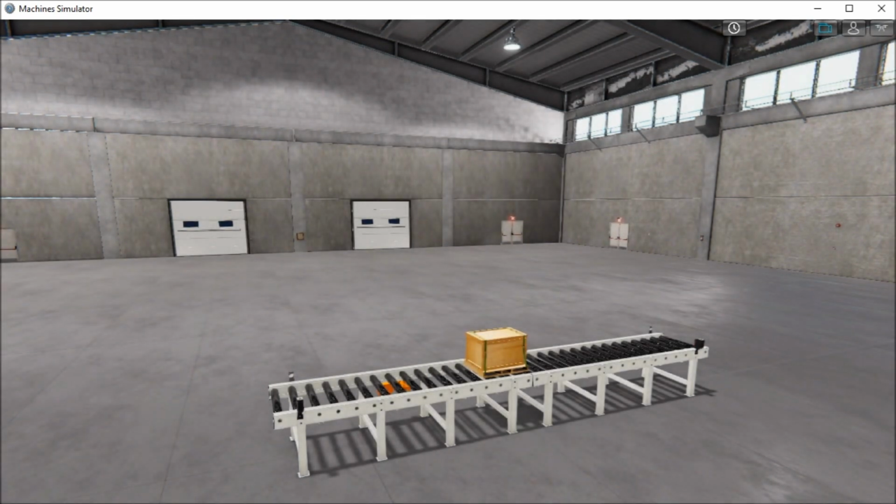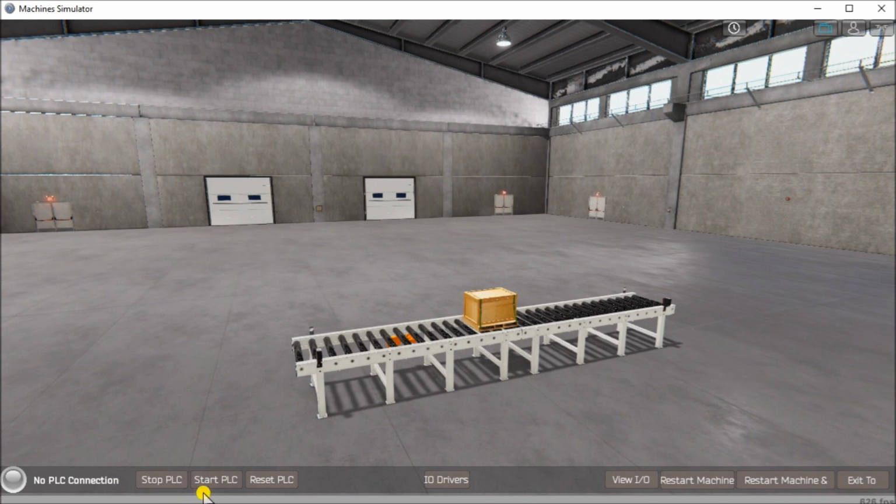And when we do, there's a few different things that we can see, and that is that we have no PLC currently connected here. We also have controls if a PLC was connected to start, stop, or reset, and that's for the EasyPLC Virtual PLC CPU.